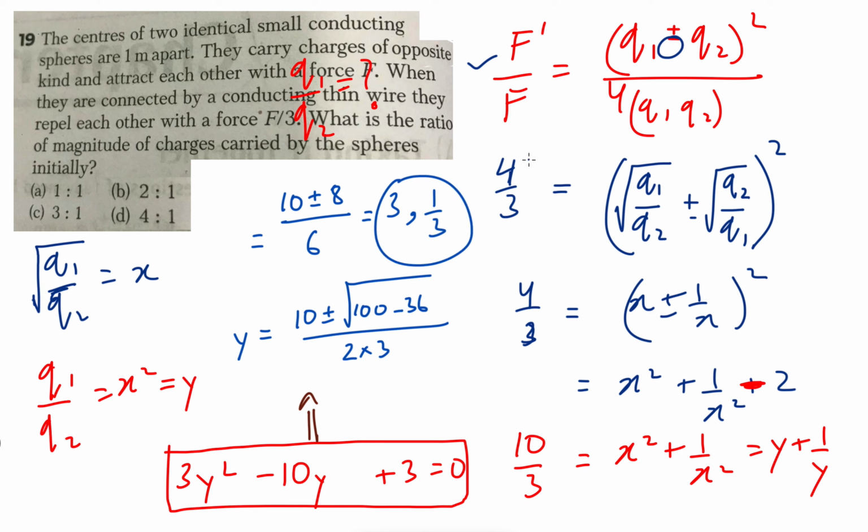So Q1 or Q2 can be interchanged, okay? So you can just think of one as 3 and the other as 1 by 3, or 3 and 1, or 1 and 3, whichever way. So that's the ratio, right? Either 3 is to 1 or 1 is to 3 is what you're getting. This is actually solving, suppose the option was not given to you, right? Yeah, thank you.